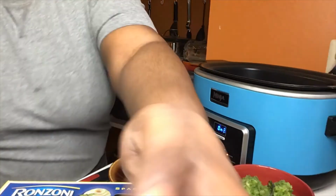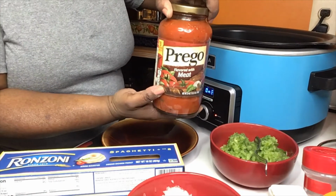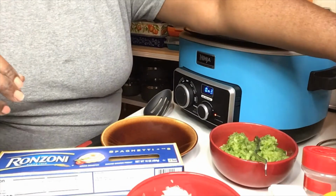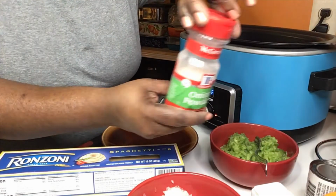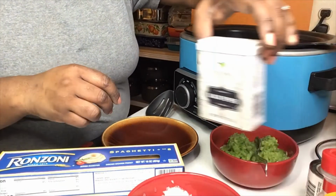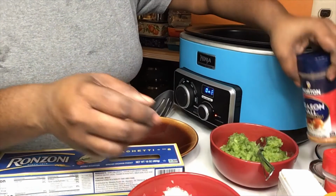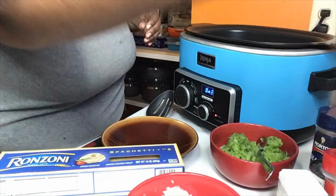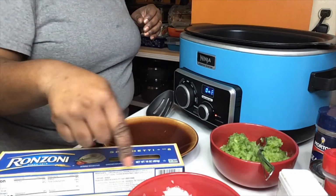Okay, and then as far as the ingredients, I'm going to show you everything that we're going to be using. Today I'll be using Prego meat sauce, and I have 2 of those jars here. I have another Prego meat jar, and I doubt I need both of them. We have some McCormick onion powder, some ground black pepper, and McCormick seasoning oil. I had the Sazon here, but we don't need both of those, so I will not be using Sazon. I also have garlic powder. Now, I did chop up 3 garlic cloves in here with the onion, okay?